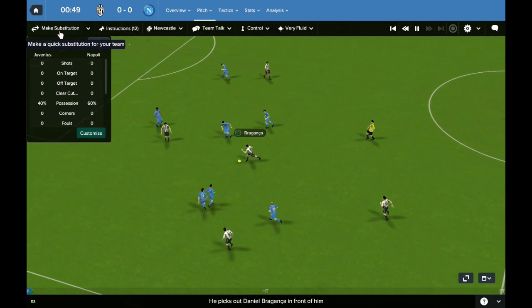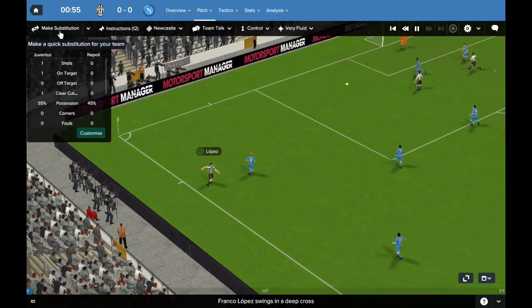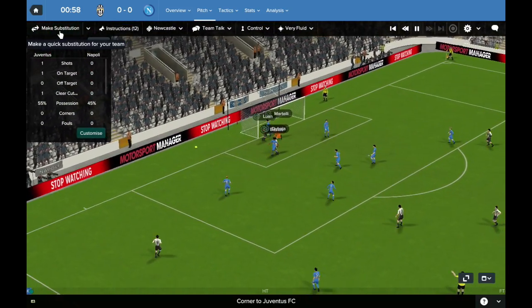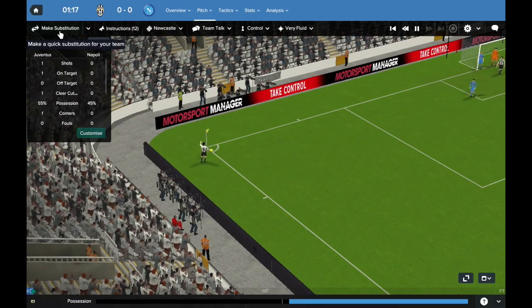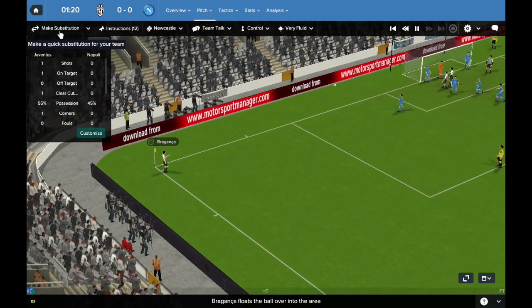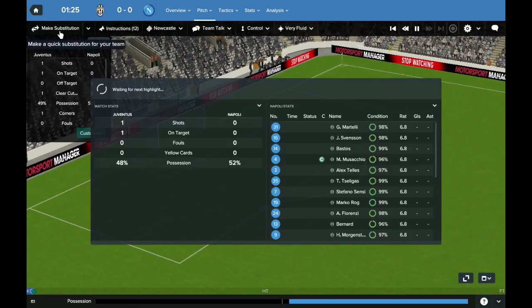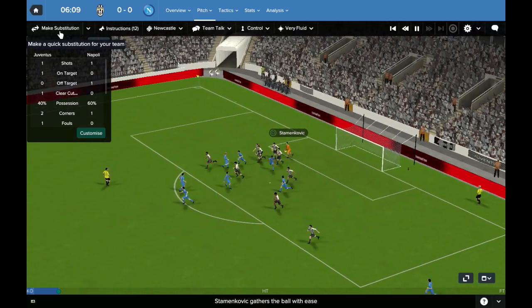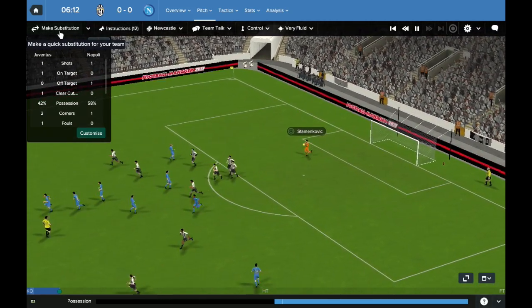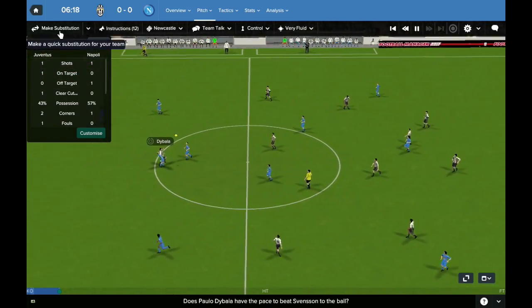Well, Juventus on the attack inside the first minute. They are at home. It's going to be very tough for us. Lopez puts the ball in and it's just kept out by Martelli, but an early warning shot from Juve. They've got the corner. Bragantia puts it in, but it is claimed by Martelli. Corner taken by Florenzi, sent to the back stick, but Stamenkovic comes out to claim it.